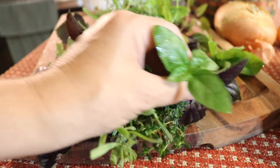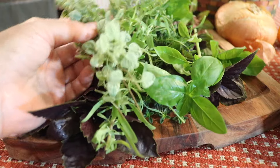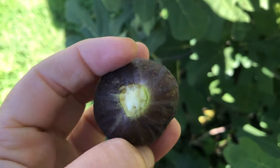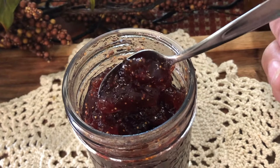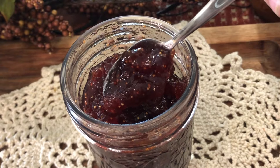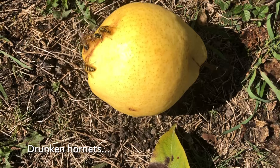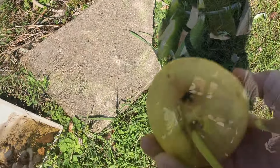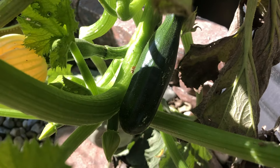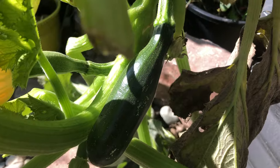As I happily wait for the pear vinegar to properly sour, the leftovers in the garden just keep hanging on. I still have a ton of figs I need to preserve, and I'm doing a whole host of jams that include red wine and others with peppercorns. The pears are becoming more and more numerous and I have people clamoring for pear sauce. As for zucchini this year, I got a total of two, and if this one gets to full size before the frost hits, I will be completely shocked.